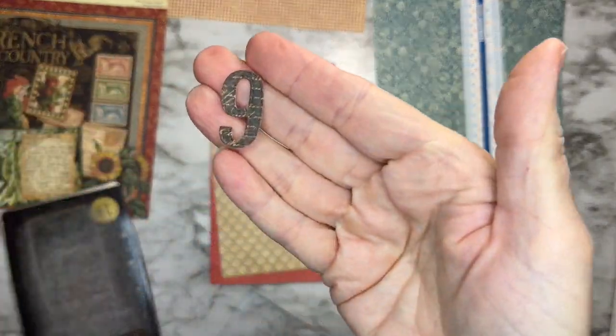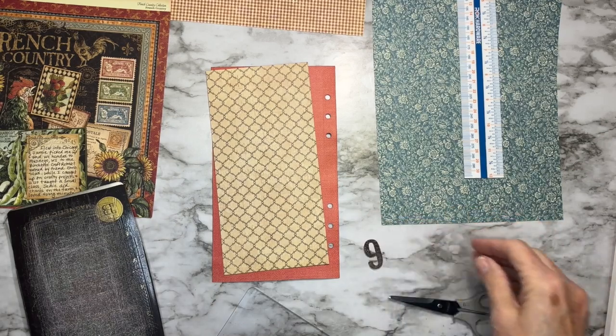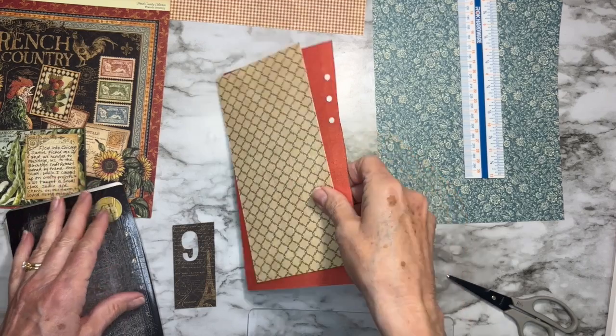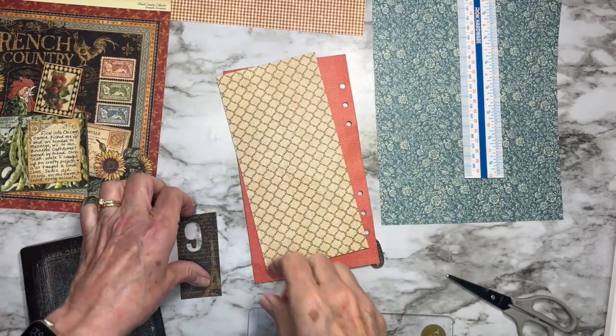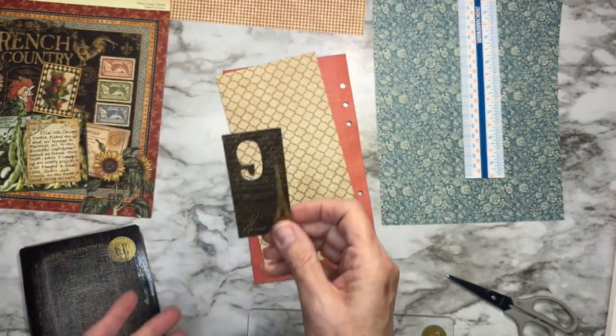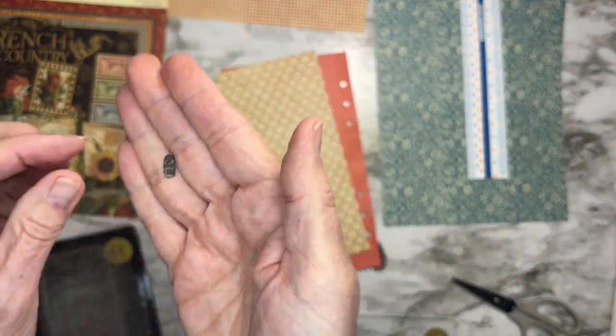Okay, and that looks great, but I never throw this away. Where'd the little bit go? The little bit that goes inside the 9 is somewhere here. Anyway, I'll find it, but I do save those just in case I decide to use the negative or part of it. Oh, here it is right here. Here's my little inside piece. So I'll save that too, just in case.